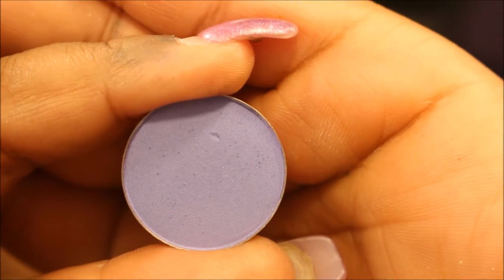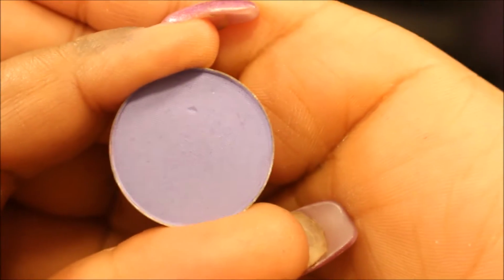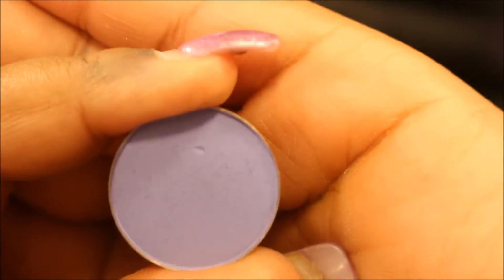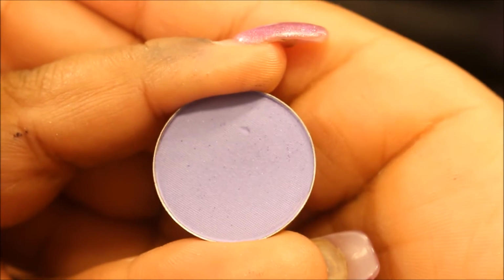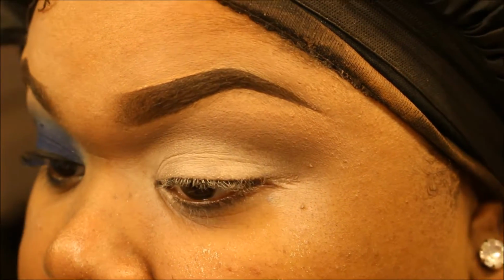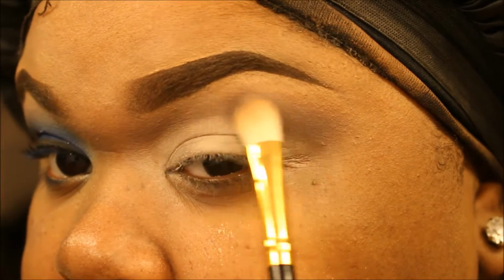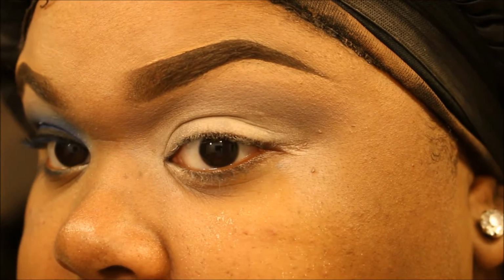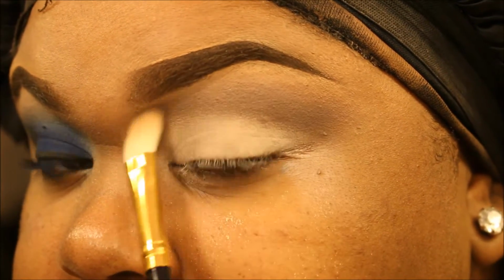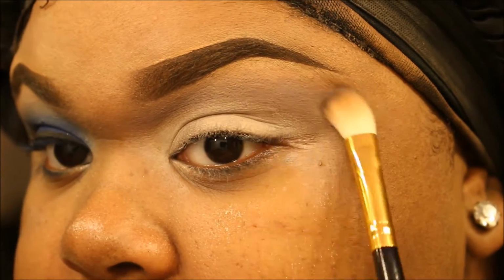So I'm taking Periwinkle from Coastal Scents. It's a periwinkle color. And I'm gonna go over that Concrete. I'm using the same brush. I just wanted this to be a little bit bluer. I wanted a light blue color in this transition area. The Concrete was just a little bit too gray tone for me.